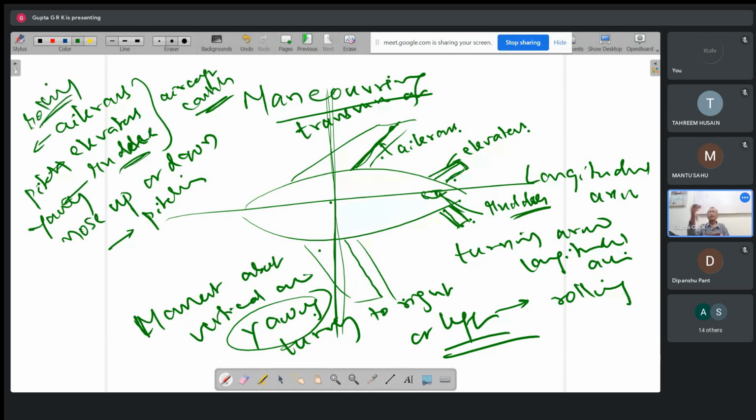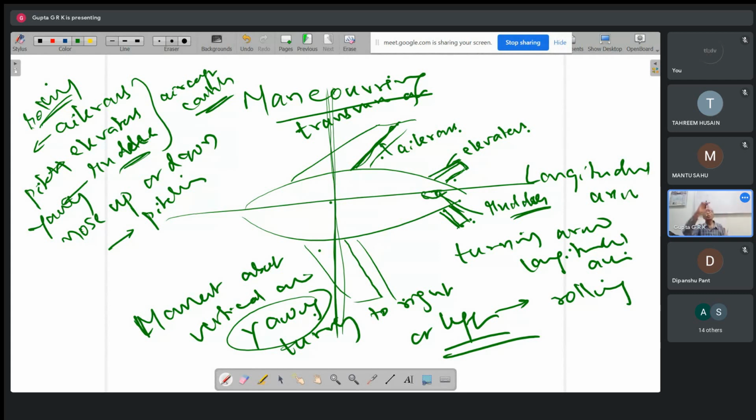What will it do? On the left side, one aileron is there, and on the right side, one aileron is there. On the left side aileron, suppose I push it down, what happens? The lift increases and it goes up, right? Because the air coming pushes it up. If I bring the right one up, the right wing goes down. I do the opposite way on the left side, so it goes the other way. It will take rolling action in this way.